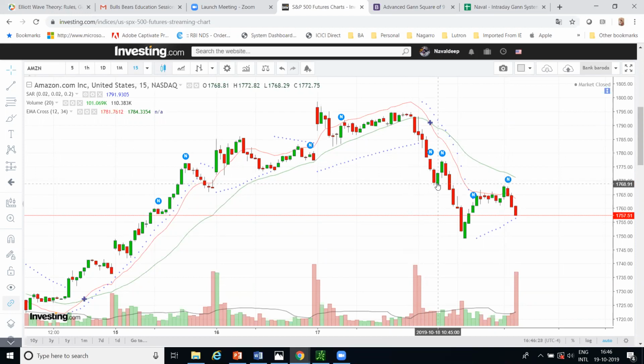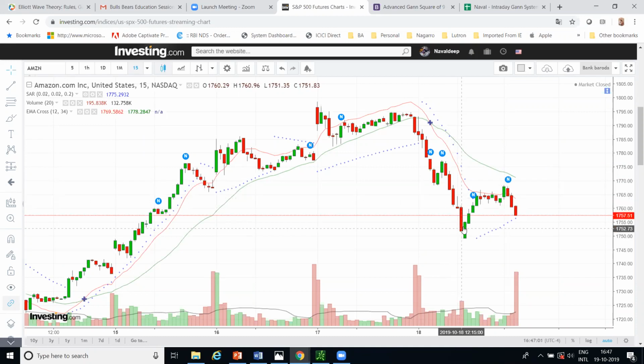So I was thinking the wedge is closing down, and when it converges, it acts as a support. Here the support was 1768.23, and the next candle opened and went above 1768.23. So that was my support. For that, it went up a little, up to 1776. I should have booked my Amazon there, but I didn't because I was doing a presentation in my office. And then it breached this line. As soon as it breached this line, the fall was imminent.